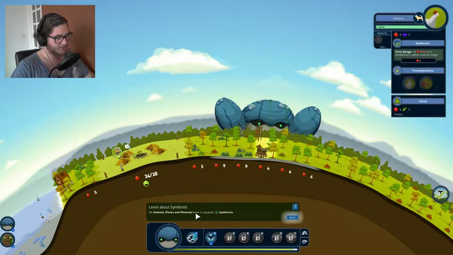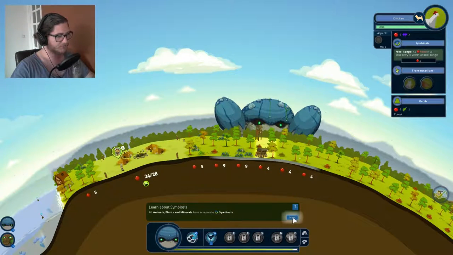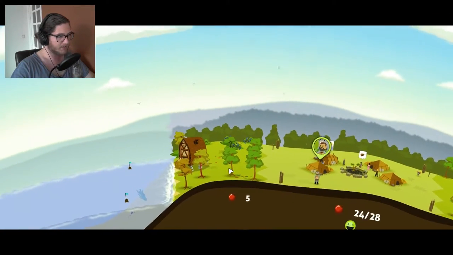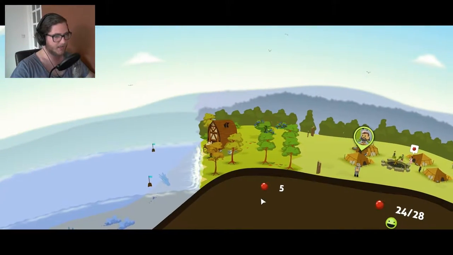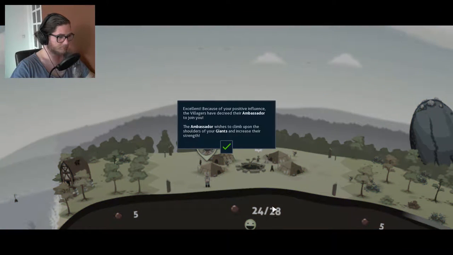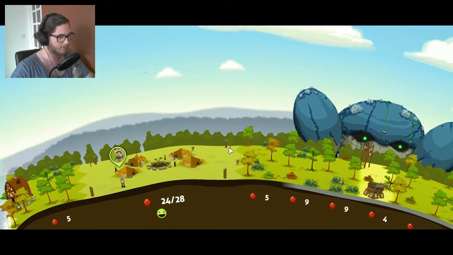All animals, plants, and minerals have a separate symbiosis. Okay, yeah, so I already did that. And the granary is complete now. Excellent. Because of your positive influence, the villagers have decreed their ambassador to join you. The ambassador wished to climb upon the shoulders of your giants and increase their strength.